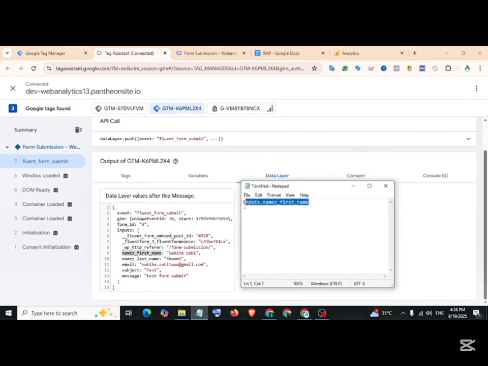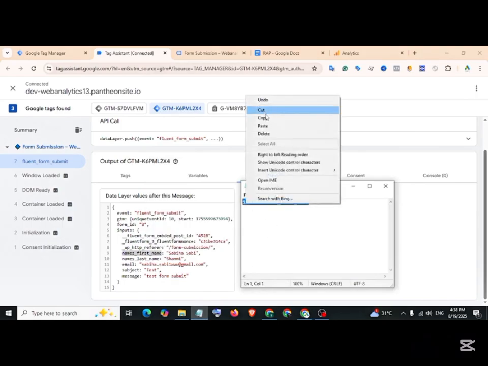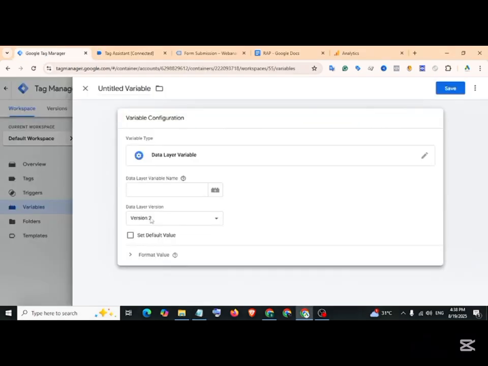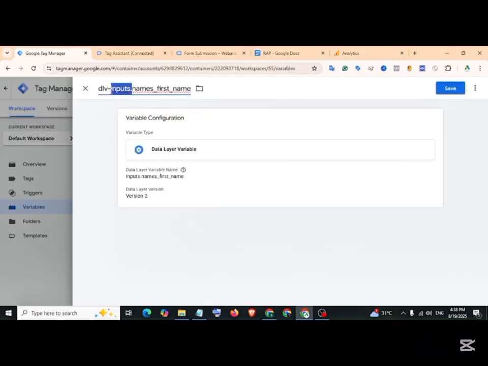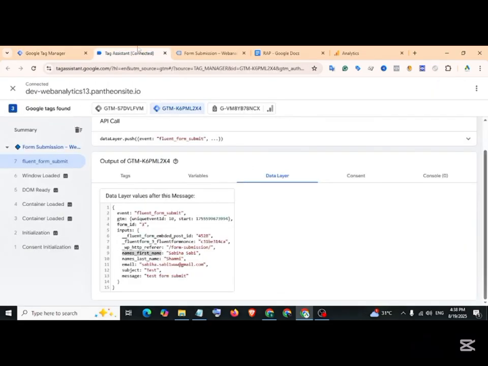Let's copy this and paste it here. Name the variable, then save. Same way for last name.